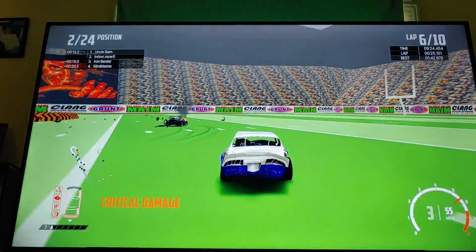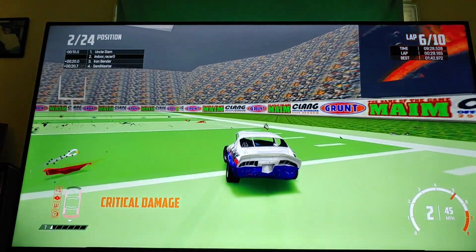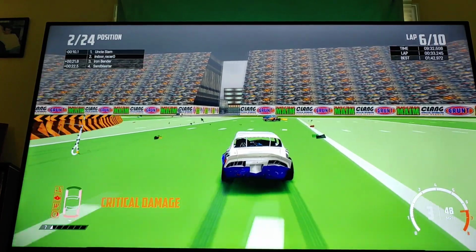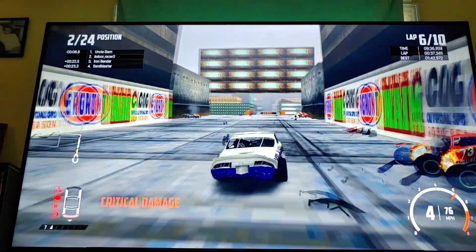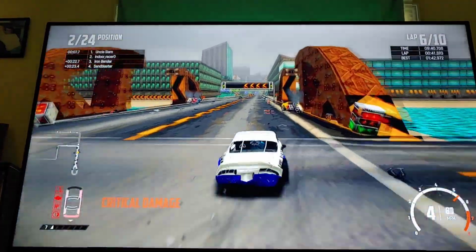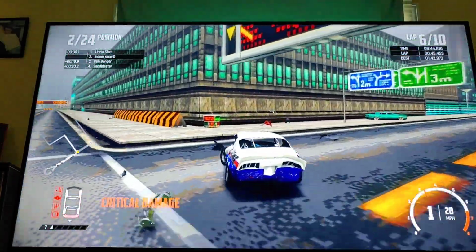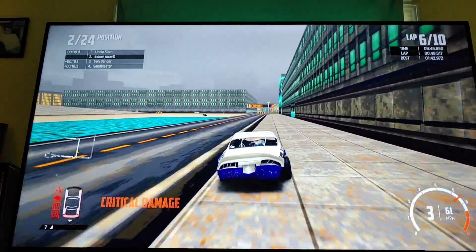So I'm up to second. One of them died? I think one of them died. So I'm in critical damage now. I cannot get a hit here. My brakes have just quit working. I'm down to 7 health. Up to 2nd.